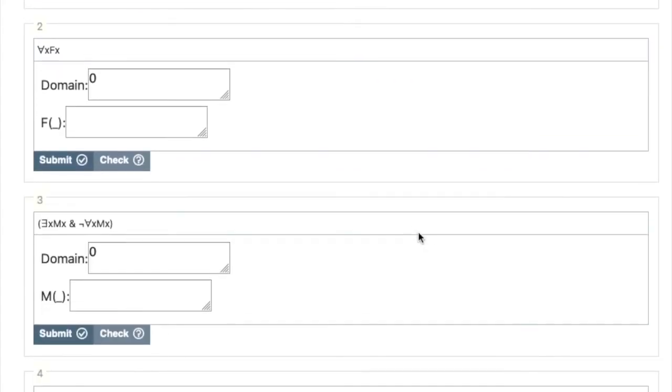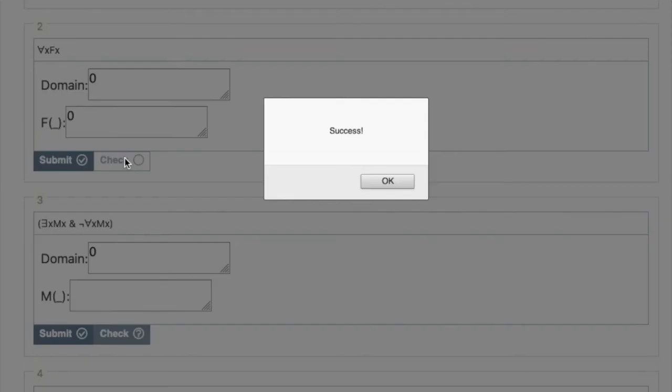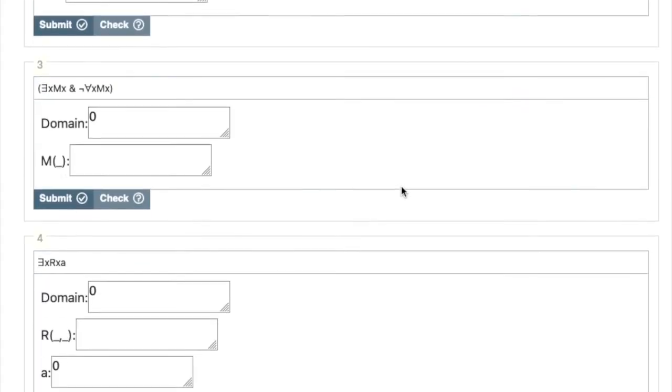Okay. So here's a simpler one, or a different one. The second problem is for all x, Fx. I'll take Carnap's suggestion for a domain here and try out the domain 0 that just contains 0. I need an extension for F. If we put 0 in the extension of F, then it's true that everything in the universe of discourse is in the extension of F. Again, great. This one's a little trickier.